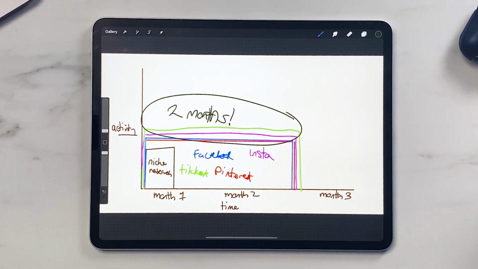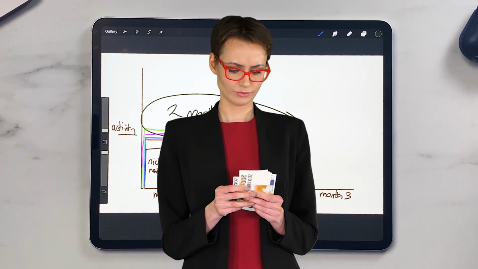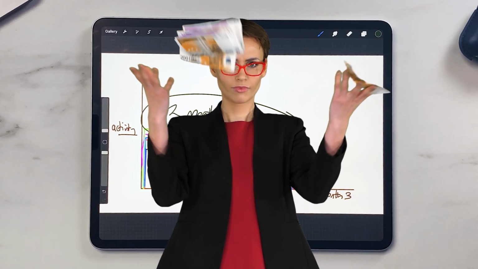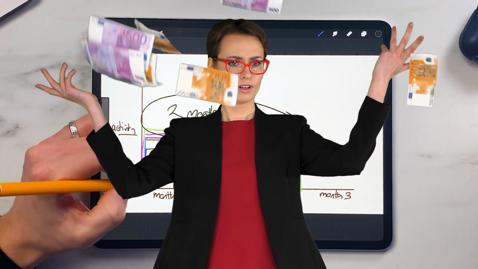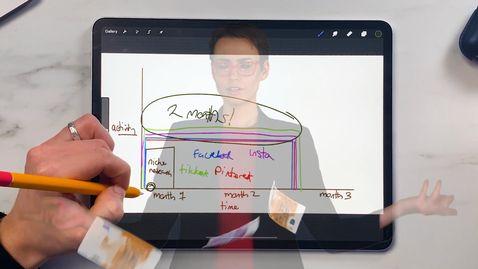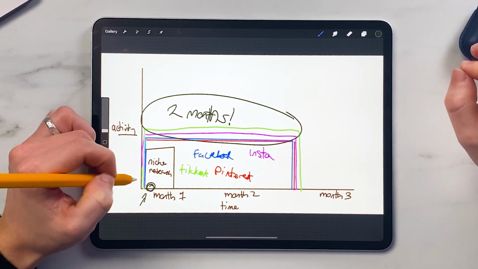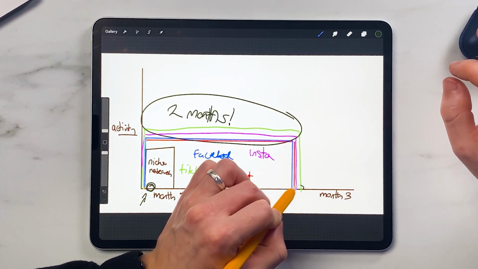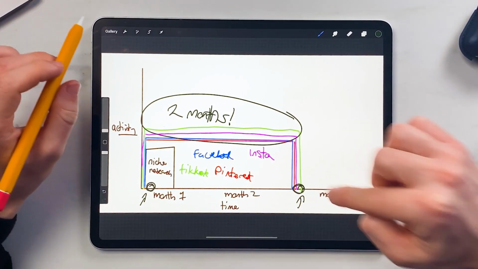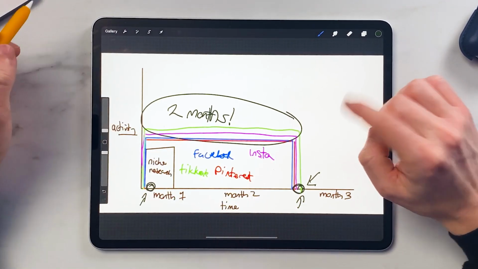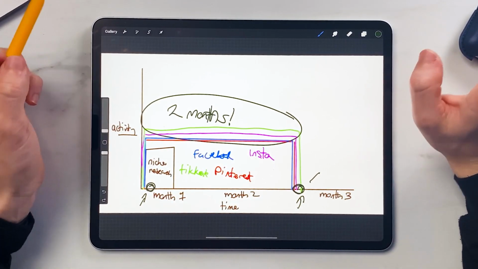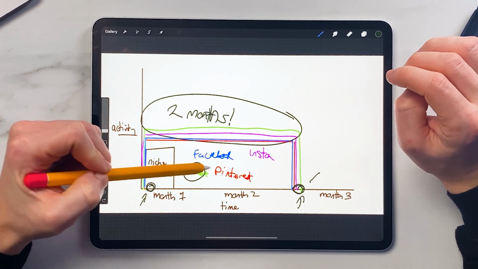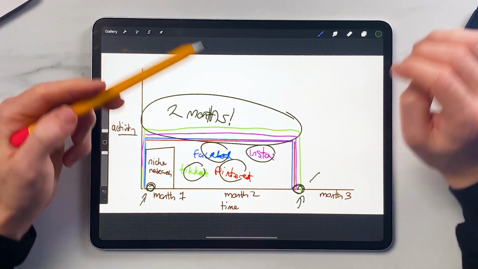I know that's not what you want to hear and it sounds crazy, but again, this is a long game. And if you do throw money into the mix, then I'd suggest throwing up some ads from day 1 and building your audience like that. So I would put some ads over here and build your audience from there. But if you don't want to do this with ads, then I would spend 2 months building before anything happens over there. And I'm going to explain what happens over here in just a second. First, let me just quickly go through what you should be doing with TikTok, with Pinterest, with Facebook, and with Instagram.